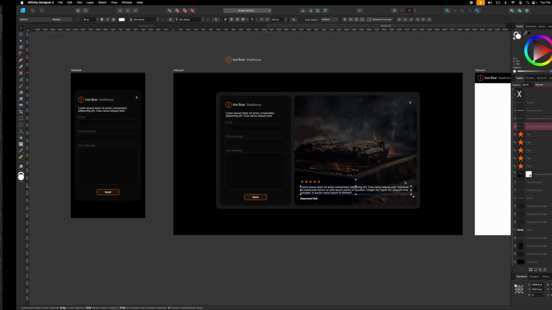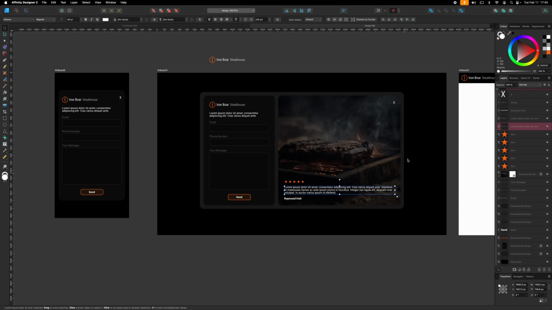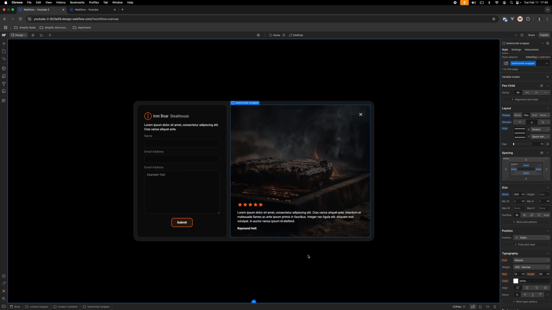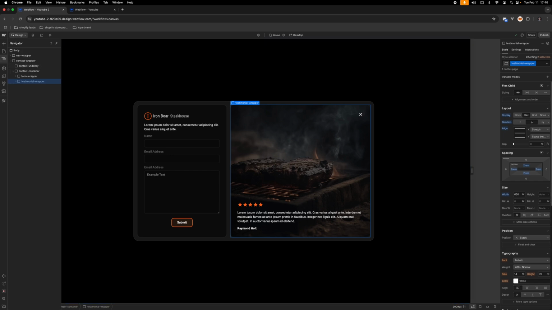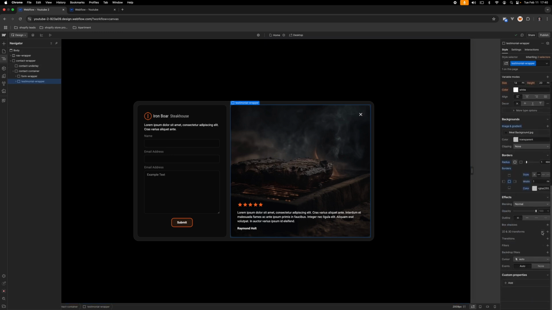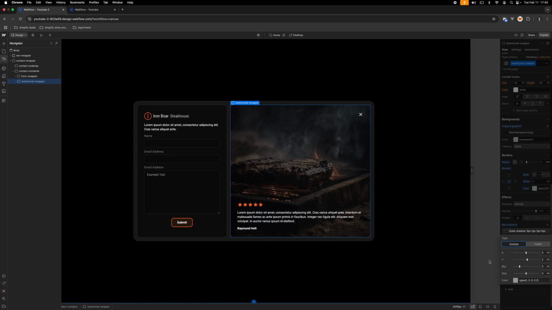Perfect. Well, we've got the design that we want all built out inside of Webflow. Minus, actually, you know what? These both need to have, these need a little shadow on them. So let's go to box shadow and let's set the Y offset to 5 and let's set the blur maybe to like 15.